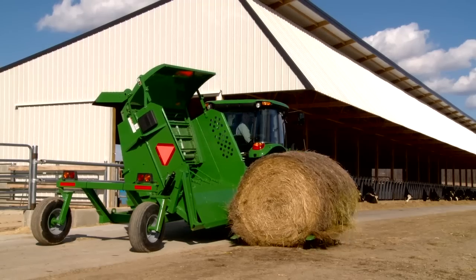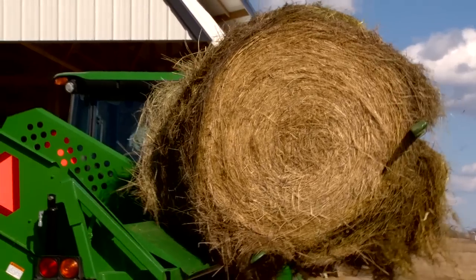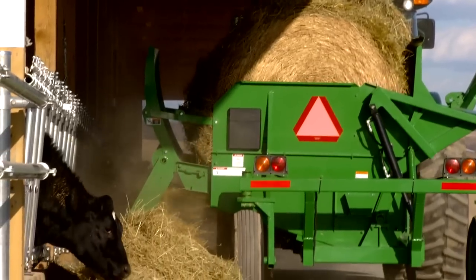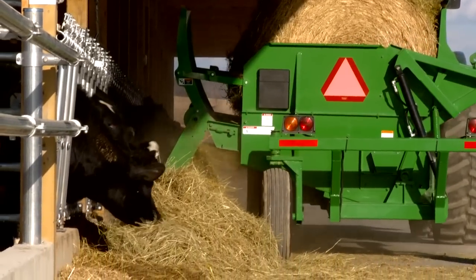There's the Frontier Bale Processor. It handles large round bales up to 1,500 pounds, provides bedding, and produces consistent windrows.